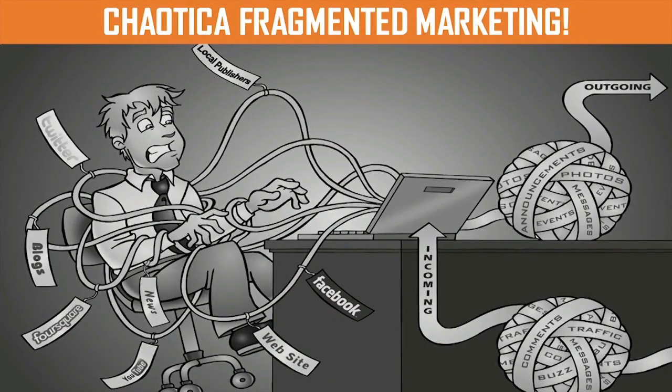Do you see the trap? Can you see how, without a strategic plan, you can easily find yourself at the mercy of every media salesperson that walks through the door? They all deal in tactical marketing and their job is to convince you that their method is the best thing since sliced bread. Problem is, they have no idea what your strategic plan is — and perhaps neither do you. And that's the big issue, isn't it? Most businesses have no marketing strategy. They simply jump from one tactical idea to another with no cohesive plan of attack and nothing holding it all together.